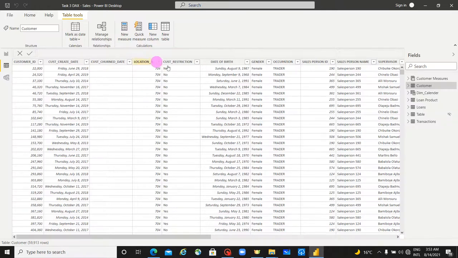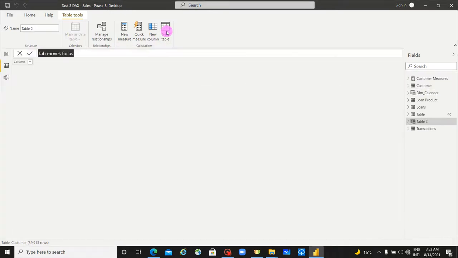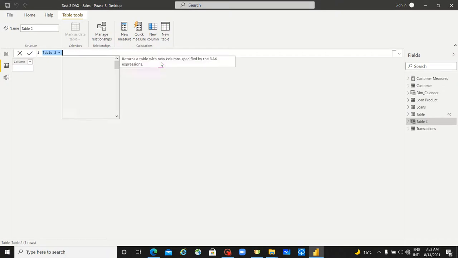So I go to new table. I call this table function, that's tf, values. So I name the table function values.